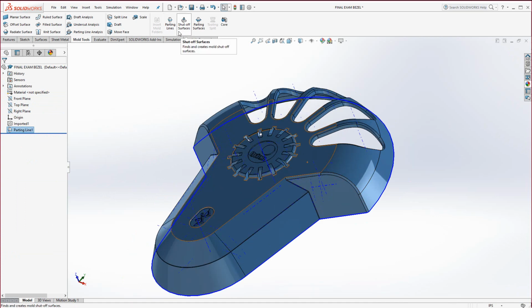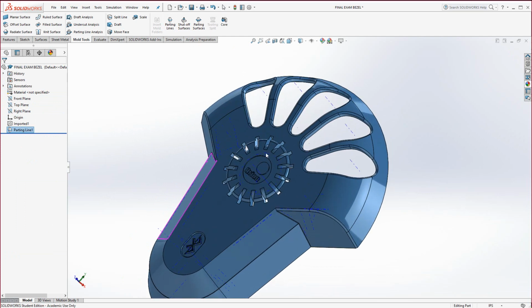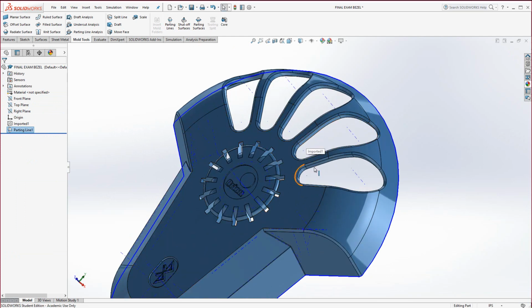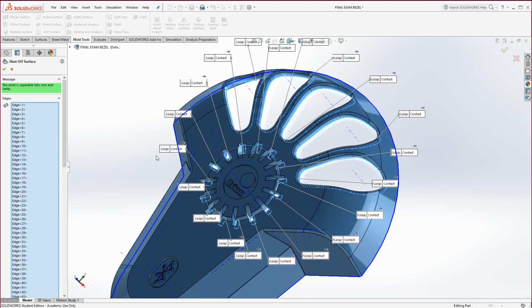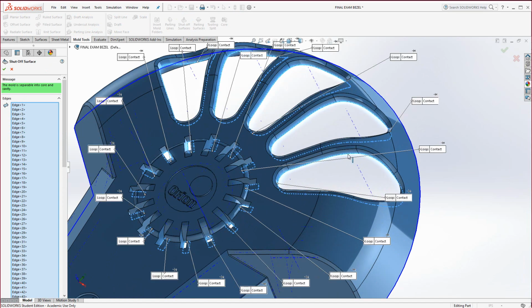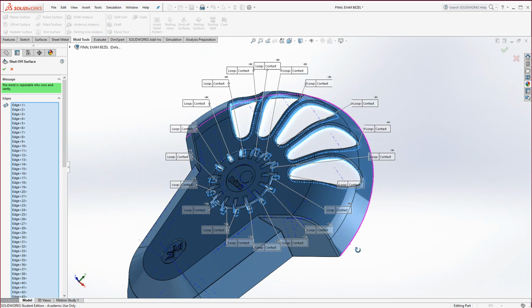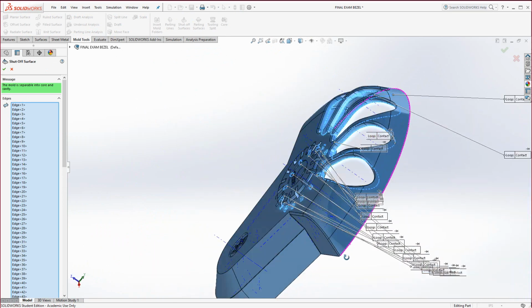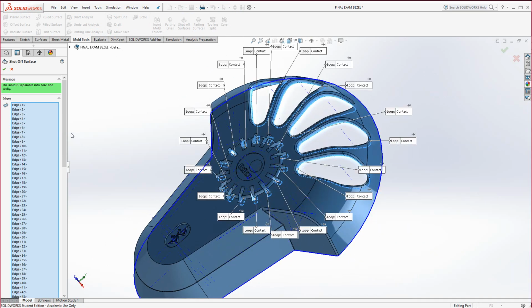At this point, we can now go to the shutoff surfaces. And the reason for the shutoffs are these areas here, because these are connection points between what would be known as the cavity and the core. So just click on shutoff surfaces. And it should identify loops. Now, again, if they're not the ones you wanted, you can select other options and deselect these ones and make them in different locations, which is very common. It doesn't always bring up the exact ones you want, but in this case it did a pretty decent job of adding all these. So I'm going to go ahead and hit the green check mark.